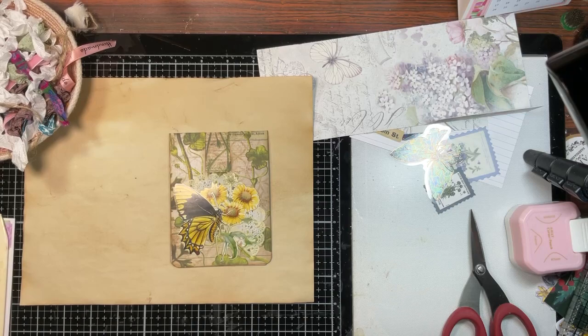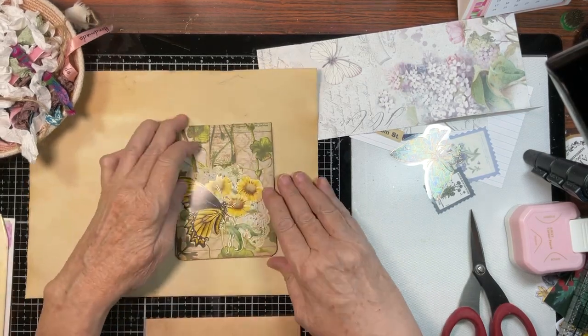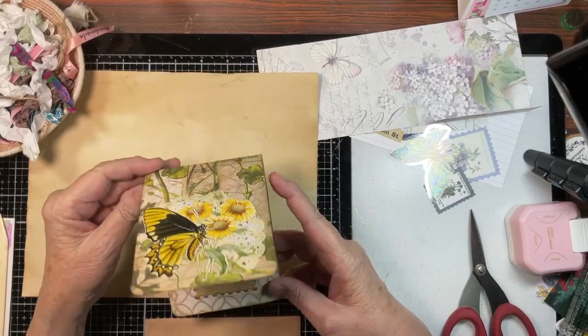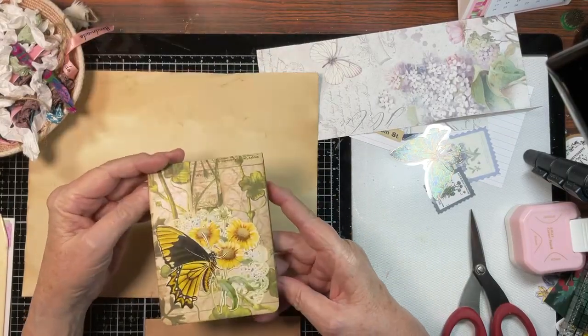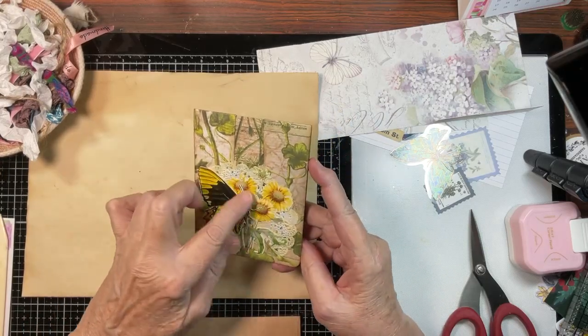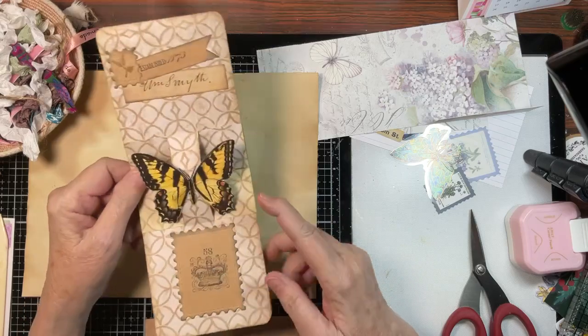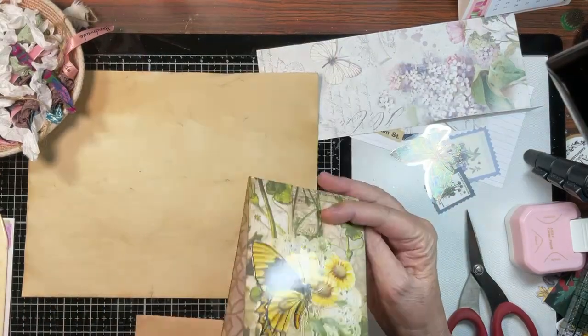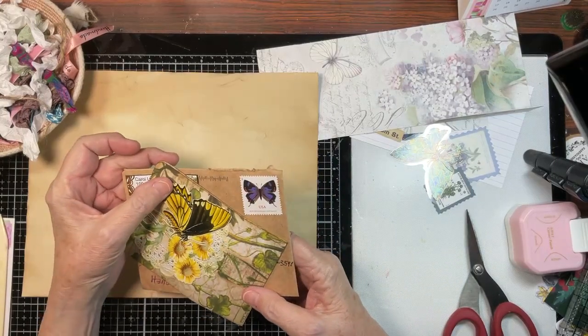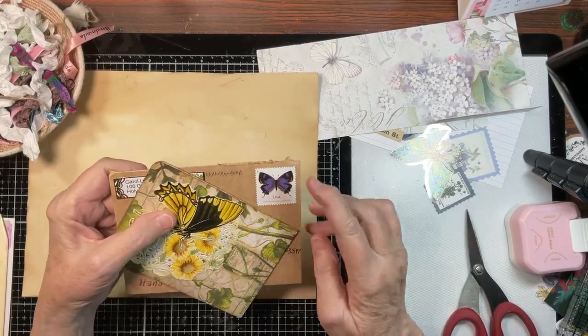I also noticed on Carol's envelope that this came in, I didn't point it out last month when we were doing the reveal. There is a butterfly theme on this. Pretty sure that's Tim Holtz. Pretty sure these flowers are Tim Holtz. And pretty sure this is Tim Holtz. But look at how cute. There's the stamp. Butterfly stamp.